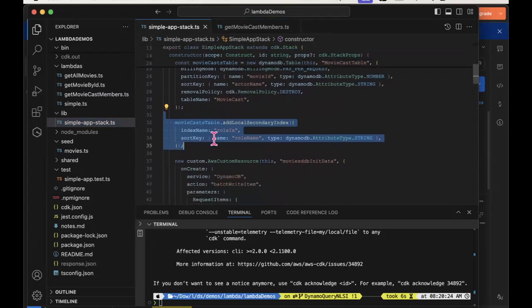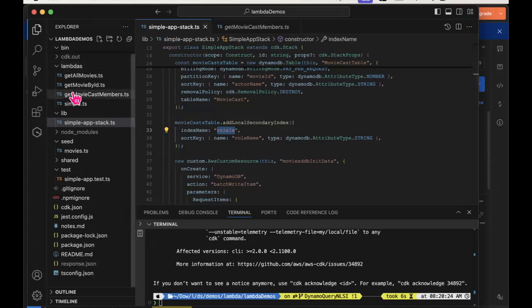All I have is the role name or part of the role name. So I need to run my query against this LSI, which I've called role IX. Yeah. So let's just keep that in mind when we go back to our Lambda.